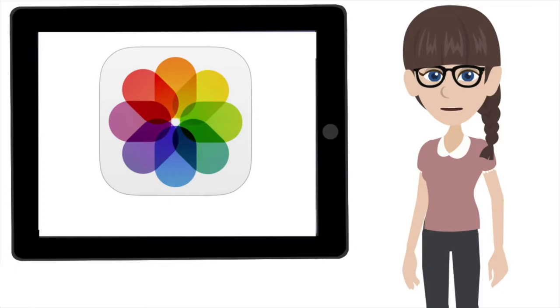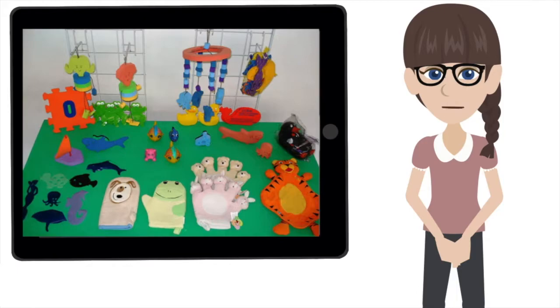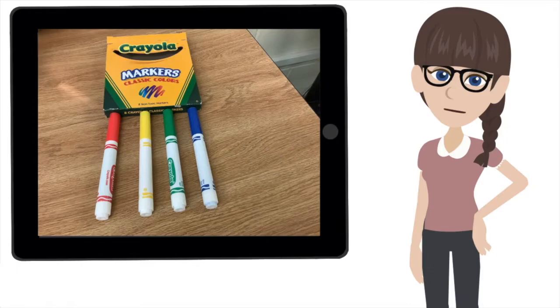Today I'm going to show you how you can create lessons for your students by using the Photos app to demonstrate their learning. Make sure that you can access the Photos app on your iPad so we can get started. This first lesson will allow your students to label a photo that they've taken. Make sure you have something for the students to take a photo of already laid out. This could be something you want them to label or to write on. Here is my photo of markers, and I want my students to label the colors.